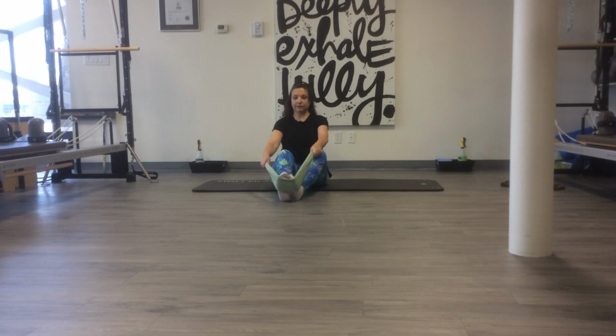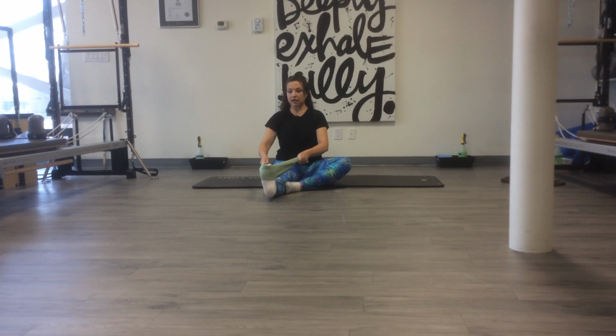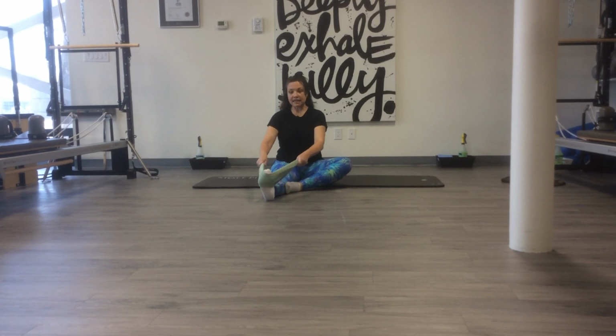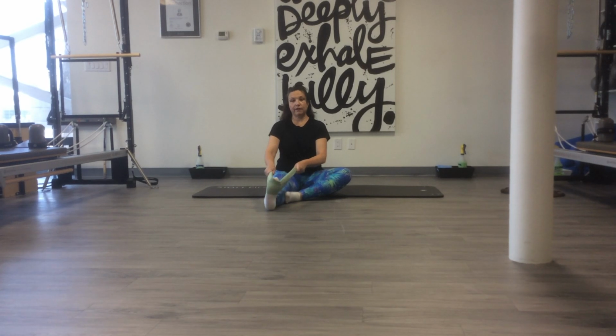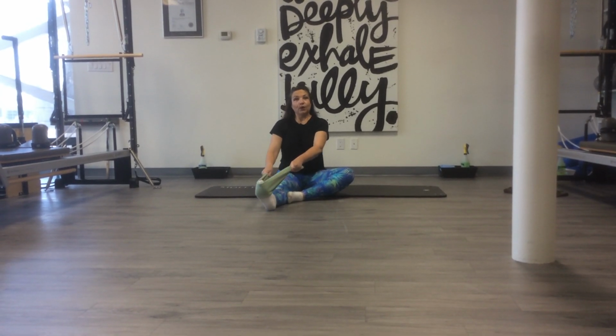Let's try the other leg. Starting with just the plantar flexion and the dorsiflexion, giving it a little bit of a tug, being really careful about not hyperextending the knee. And finishing up with a few little ankle circles. Whew.